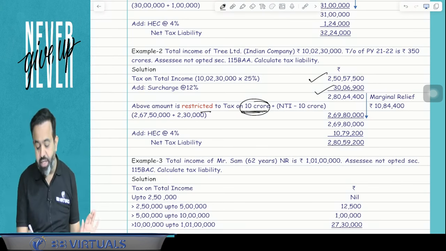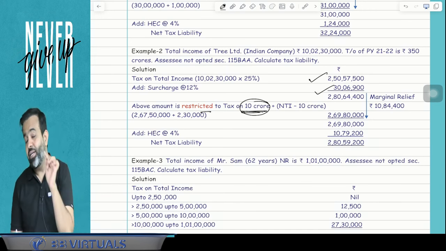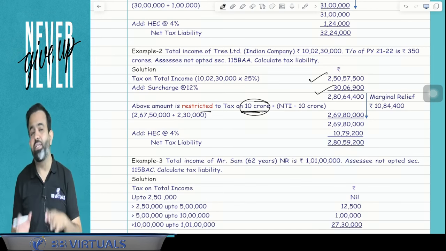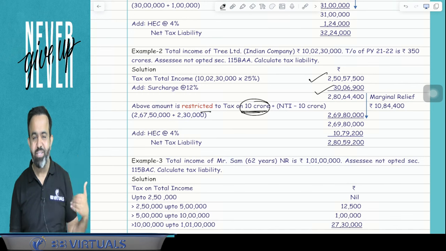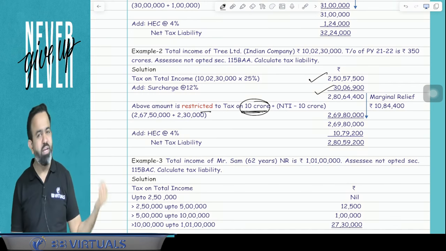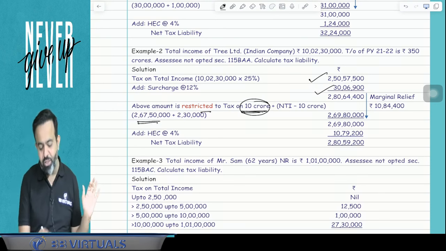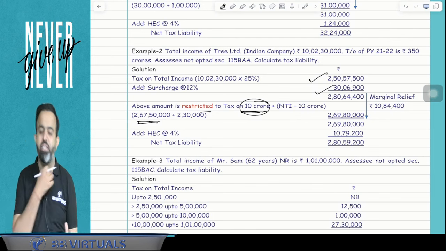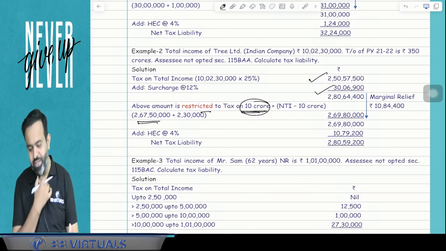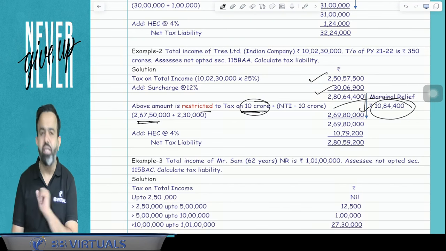So here, taxes on 10 crore, but remember, whenever you calculate the taxes on 10 crore, if your income was only 10 crore, then guys, can I say that surcharge is applicable? Answer is yes, at least 7% surcharge is applicable. So just calculate the tax on 10 crore. On 10 crore, tax rate is 25%, so 2.5 crore is the tax plus 7%. So here, tax on 10 crore comes to 2 crore 67 lakh 50,000 plus excess income over 10 crore, which is 2 lakh 30,000. Just give it to Nirmala Sitaraman ji. Whichever is lower, automatically you will get your marginal relief.